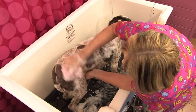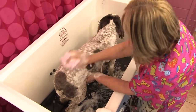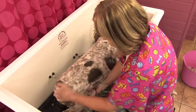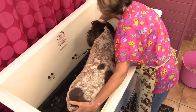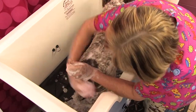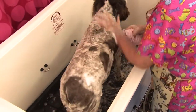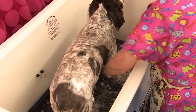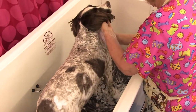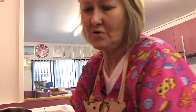We leave his head till last, because as soon as it's on his head, he's likely to shake. And secondly, we don't want any more shampoo in his face than we need. I am using a proper dog shampoo. The reason being, the pH balance on a human shampoo is not the same as that on a dog shampoo. Good boy, Toby.